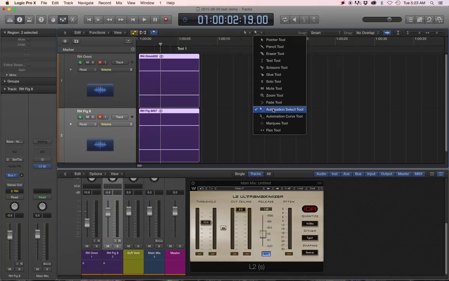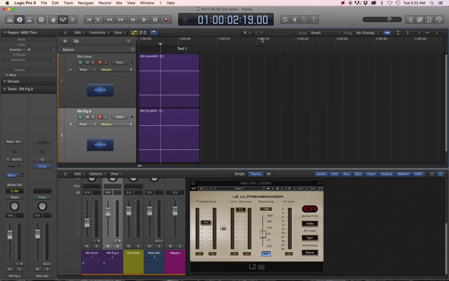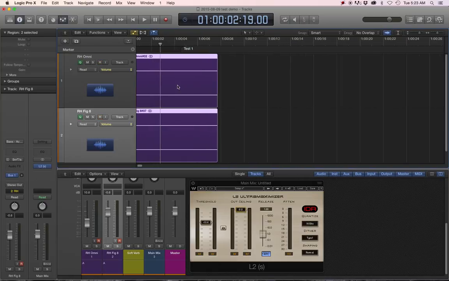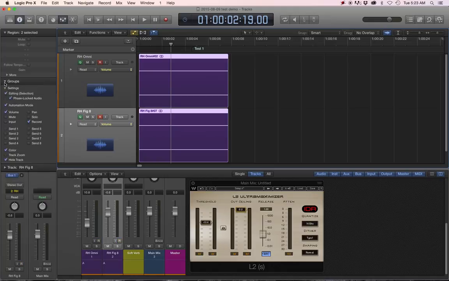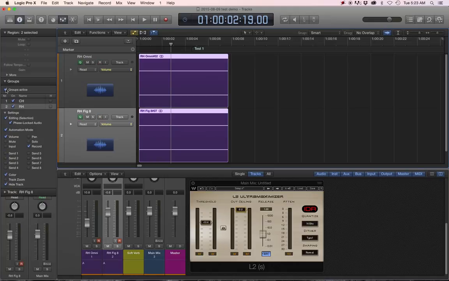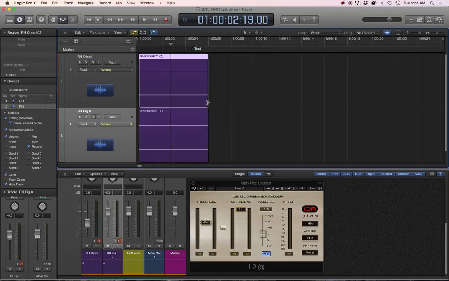Usually I think your template will bring you up with the marquee tool, which I will explain later. And so now my pointer tool is the left click. I can select things. And notice because my groups are active, that when I selected it, both selected. If I edit, whatever is selected is also being changed. If I turn my groups off and click on a file, now I can independently edit them.